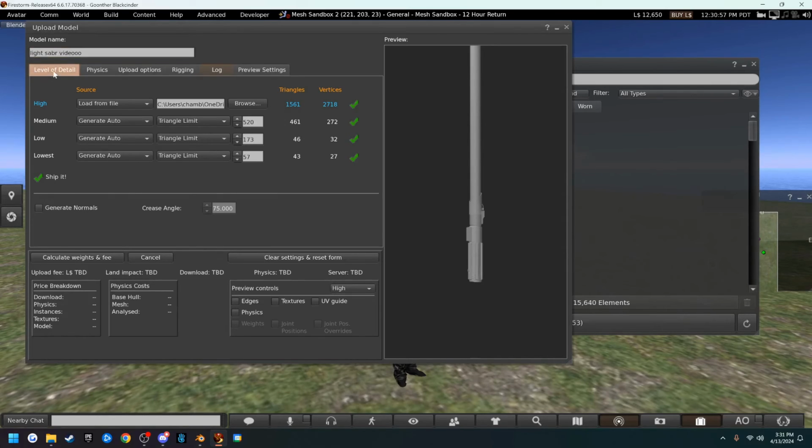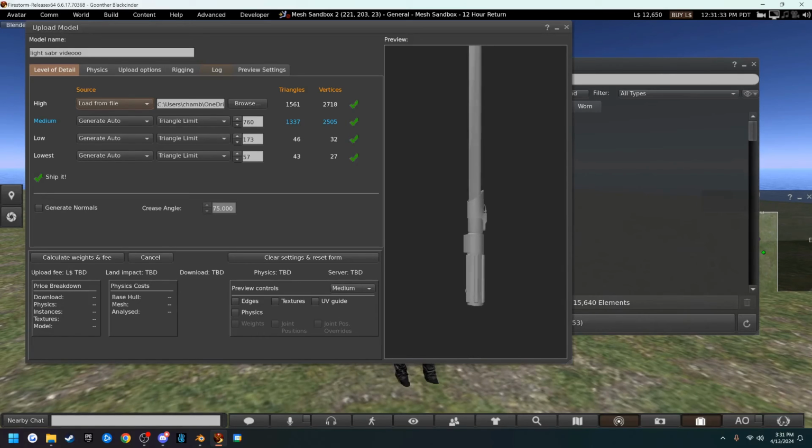Good enough. And for the level of detail, when you're uploading into Second Life, you want to make sure you check your levels of detail. So right now this looks great because I'm on high. These are actual buttons, by the way. So if you click medium, it breaks. And this is what happens when you get farther away from something. So if it looks broken, we can go ahead and hit this little up arrow here on me after you select medium and turn it up until it looks good. And that's looking half decent, but this is going to look like crap, so I'm going to turn it up some more.